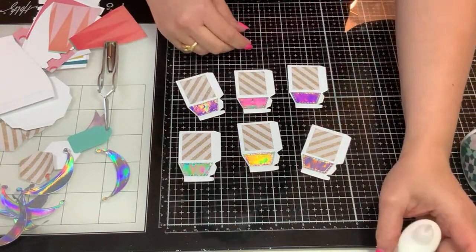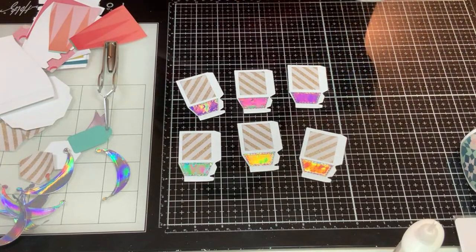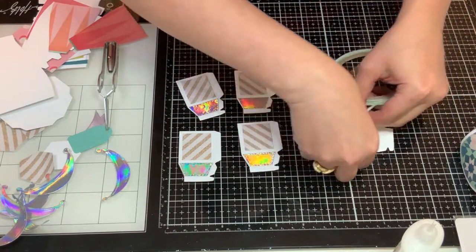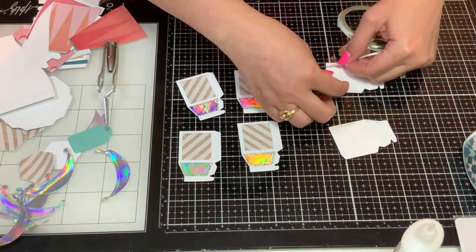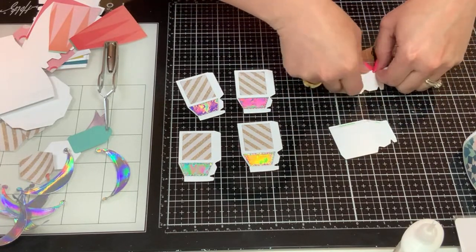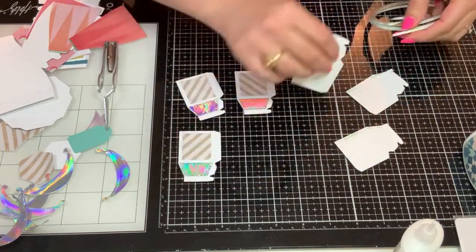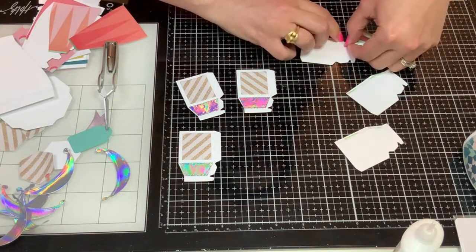So, all right, on here I'm going to do the same thing of doubling up that adhesive only because it makes life easier for me. Actually, I'm going to do it on this side, because I know that's where my paper needs to land anyway. It works out to do a little strip of this on the base, and then use the liquid adhesive on the other side. If you catch my drift.